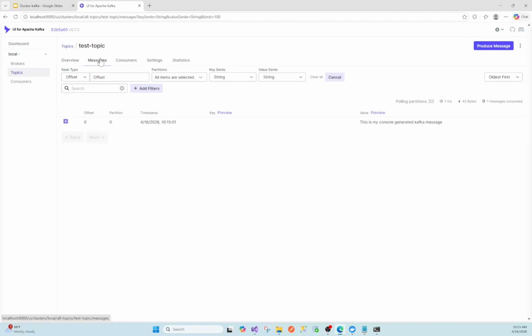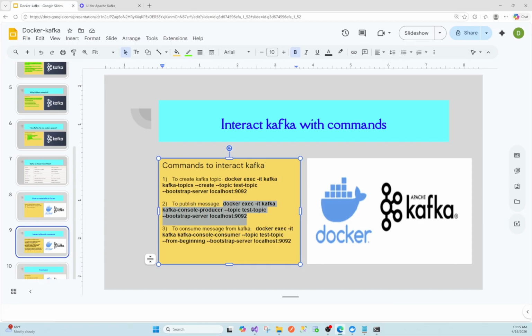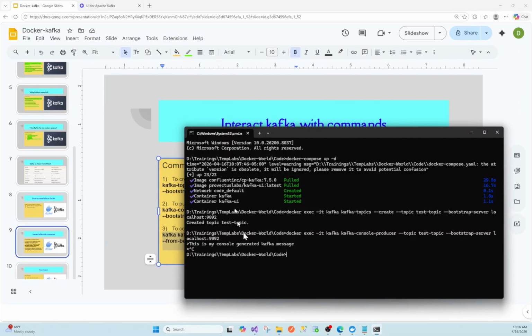So you can submit the messages like this, and the next command is going to consume the messages. This third command is going to consume the message by using the console only. It's similar: docker exec kafka-console-consumer. This is console producer and this is console consumer. And what is the topic name? And from the beginning, so you can have multiple messages, but this is going to consume the messages from the beginning, whether they were read or not. Copy this, put it here and execute.